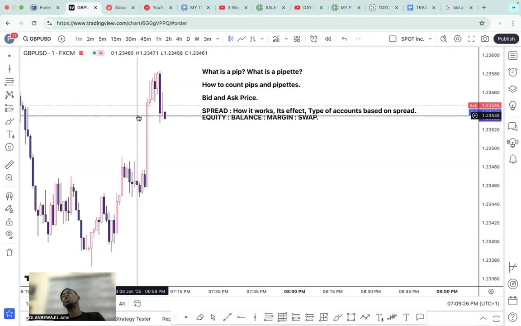The same way if you come to me now and you bring 1.4 million naira and say you want to buy $1,000, I'll sell it to you at 1.4. But if you bring that $1,000 back and say you want to sell it, I won't buy it from you at 1.4. I'll buy it at maybe 1,390. So that's a 10,000 difference already. That is my own profit for helping you participate in that exchange.